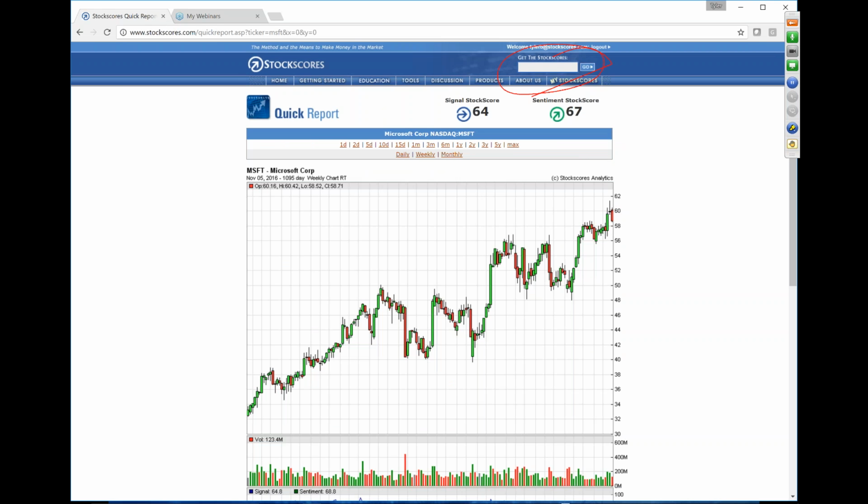If you want to enter a Canadian symbol, you have to put a T dot in front of it. So if you wanted to do Suncor, it would be T.SU for Suncor. If you wanted to look at Suncor on the New York Stock Exchange, you would just type in SU because that's the New York version of it. BMO, T.BMO, which is Bank of Montreal. And on the New York Stock Exchange, it is Bank of Montreal, BMO.